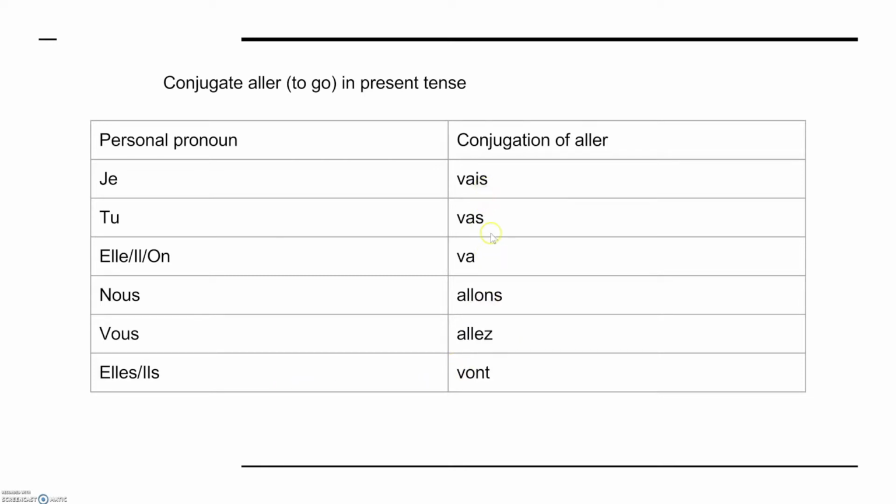You're not going to pronounce the last letter. So je vais, I didn't really pronounce the S there. Tu vas, you can't really hear an S. And nous allons, can't really hear the S. Vous allez, ils vont, you don't really hear the T in ils vont when I pronounce it. So there again, the same pronunciation rules kind of apply here.